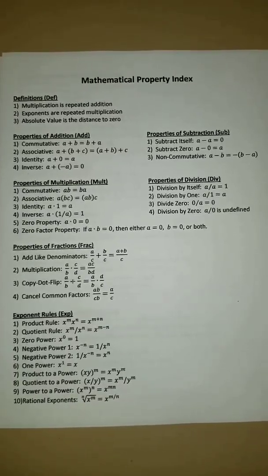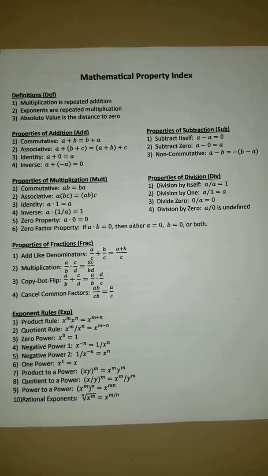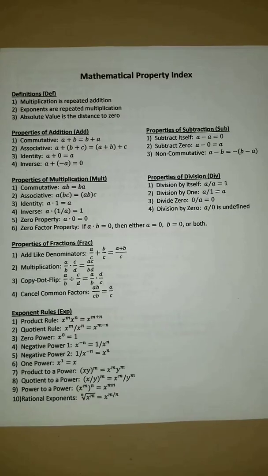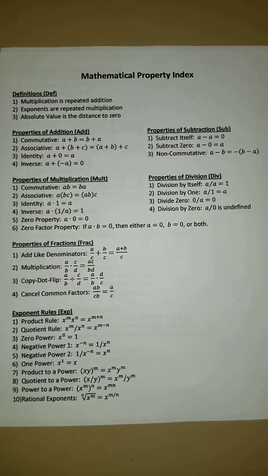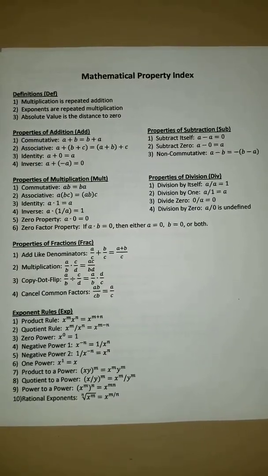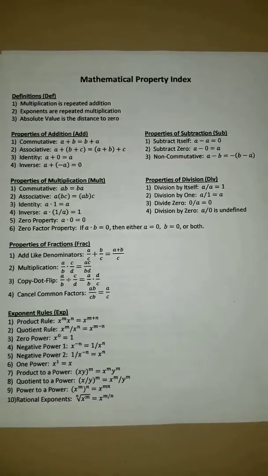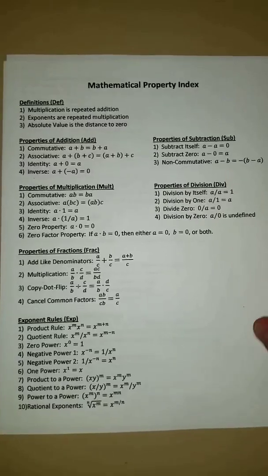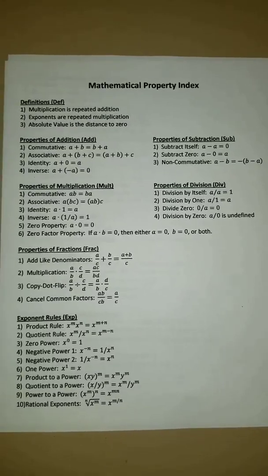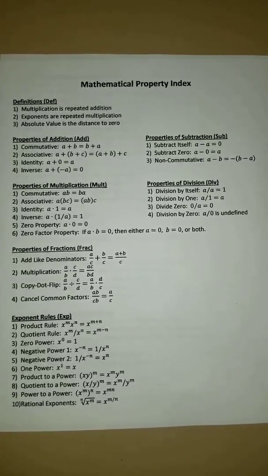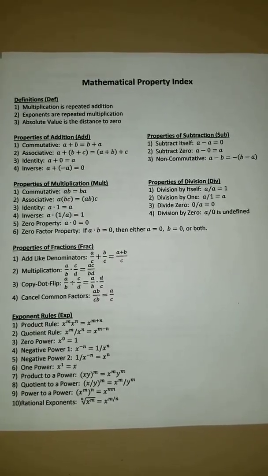All right, so I would anticipate if we cover 3 sections in a week, you probably have 3 of these problems to do. And basically what you're going to do is you're just going to do your mathematical work in one column, and next to it, you're going to write the reason for each step. Now, the reason should come from this list, from this document here. This is everything I could think of that you would need, although I have added things to it over time. And so there may be some things that I come up with as the semester goes on that I may add to this or amend it.